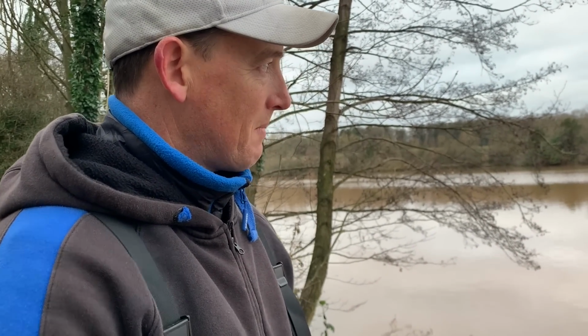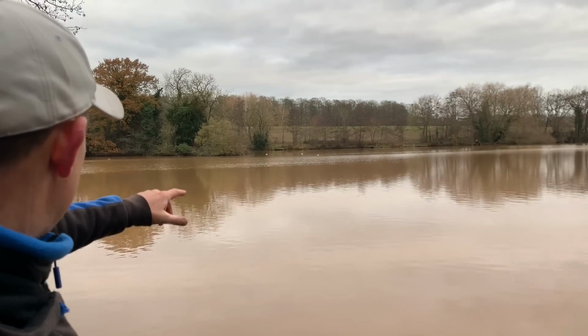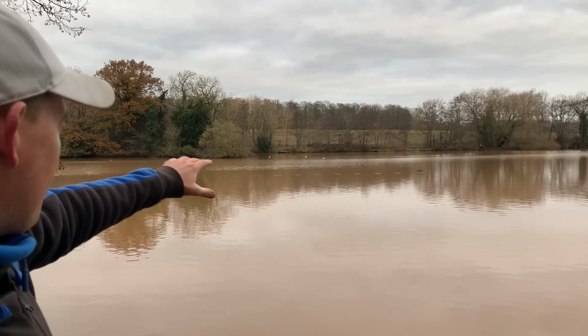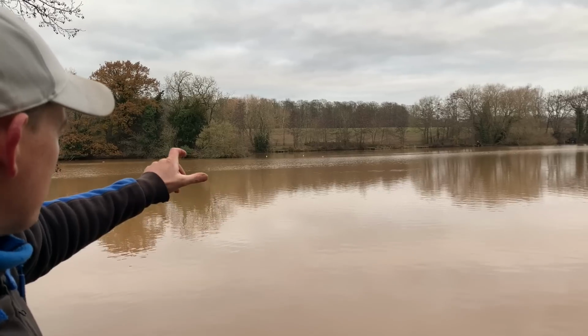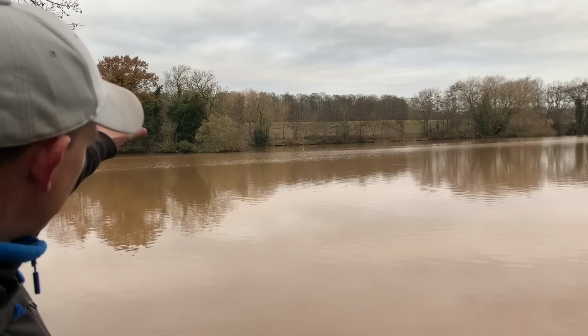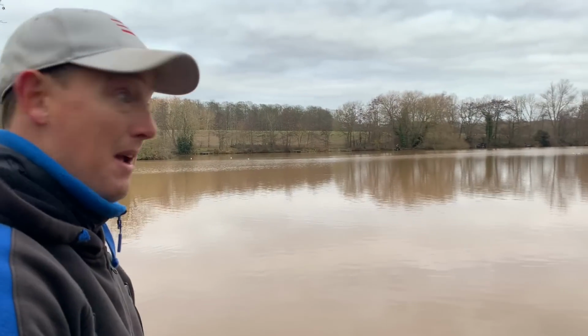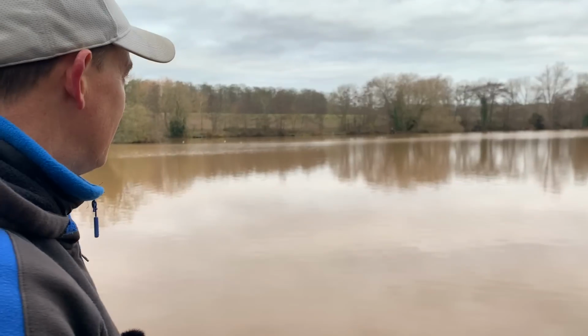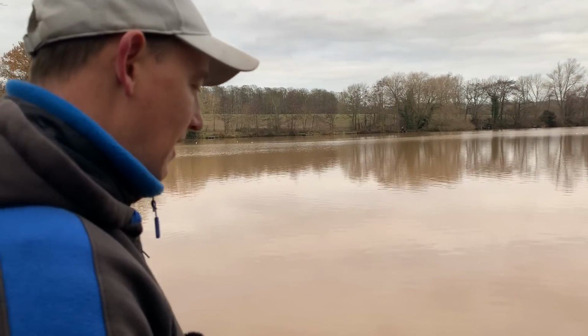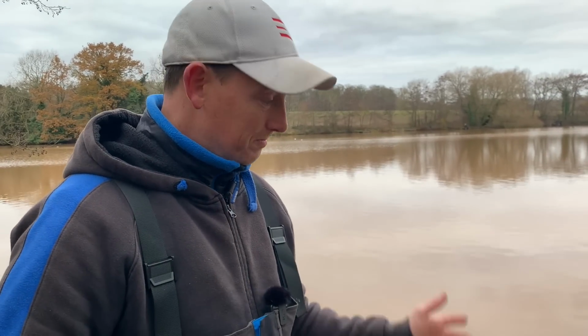So I've spent a long time looking, and I don't know the venue at all, right? But I've seen an odd little tiny fish top at 20 metres plus. As an odd bubble comes up at 25 to 45 metres. So I feel like that's obviously where a bit of bait goes, where the fish are. But I literally need to think anything is the target. So I don't know it at all.